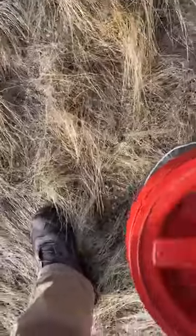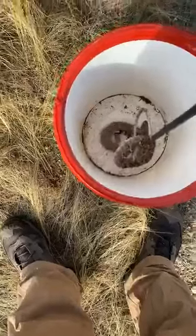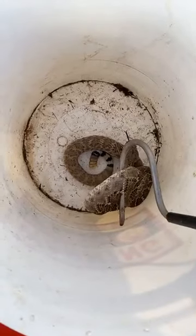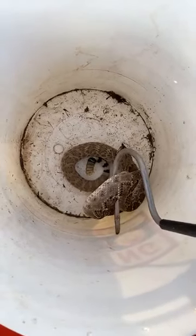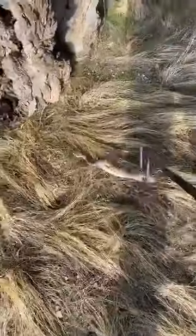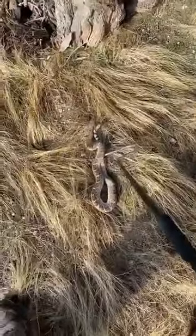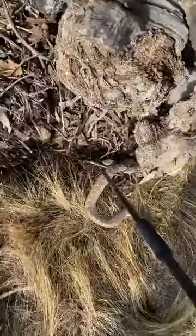She looks like she's really old and has had lots of babies in her past, and she's not feeling it right now. See that little rattle? It's all made of segments that are all the same size, and it's all pretty wide compared to that tail. So that's telling me that this is an older snake that has stopped growing for some time now, and she's pretty little. And that's something that can happen when they give birth, when they get gravid when they're small. Sometimes the snakes stay small. And this really isn't all that small of a snake.